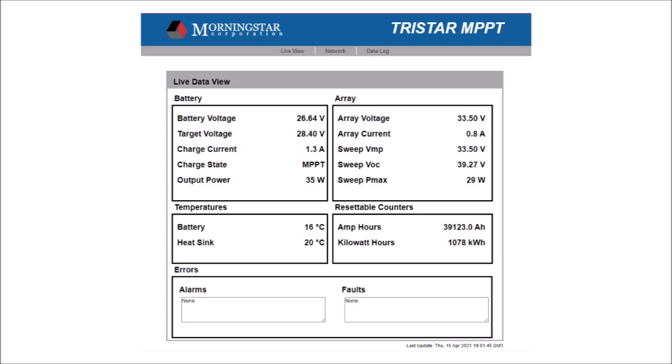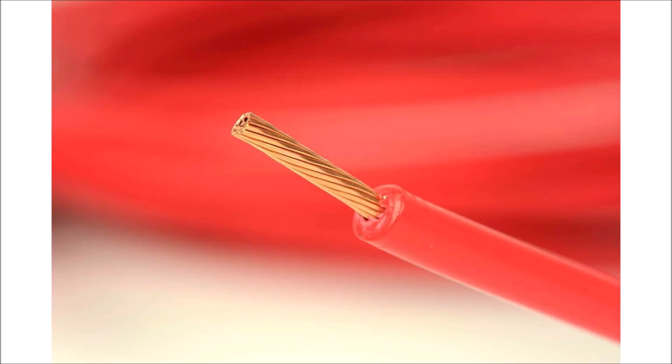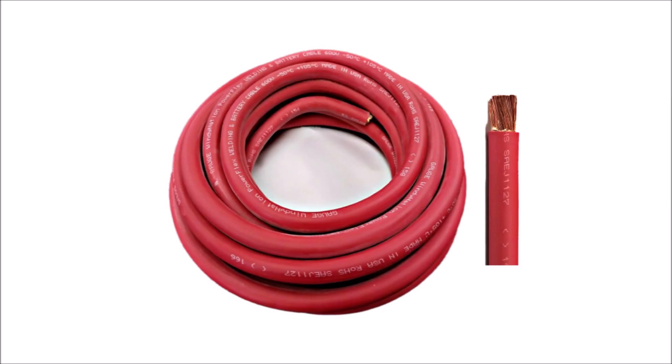Knowledge is power. And last but not least, tip number seven is use heavy gauge wire. You can never have cables that are too big. Not only will thicker cables increase the efficiency of your whole system by eliminating voltage drop, but it will also allow you to run more current over that same set of wires instead of running another set of wires, or worse yet, ripping out the existing wiring and installing new, thicker wires that you could have installed in the first place.